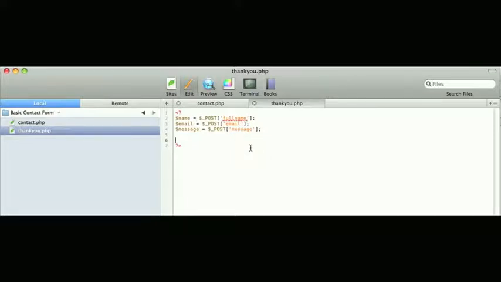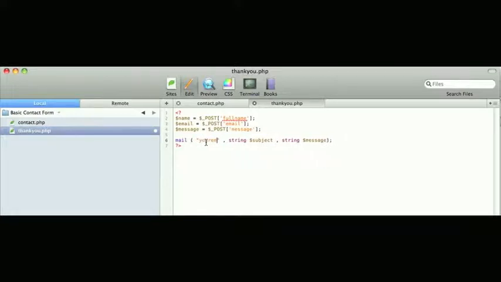Now that we've gotten the information from the contact form, what we want to do now is to send this information to us. So we're going to use the PHP mail function, which is divided into three strings: who the email should be going to, the subject of the email, and the message of the email. So in the first place, you should put your email.